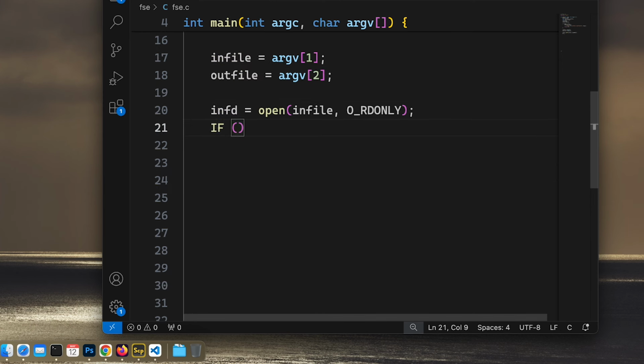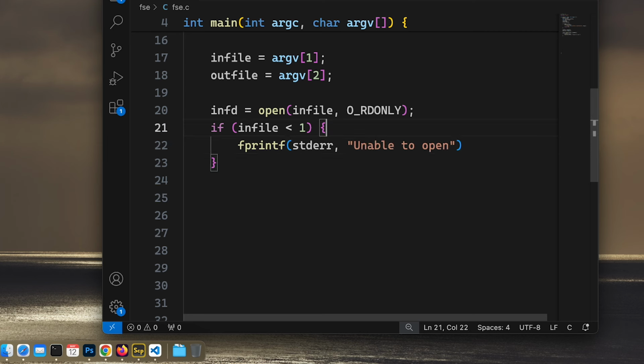And if in fd is less than 1, printf stderr unable to open.